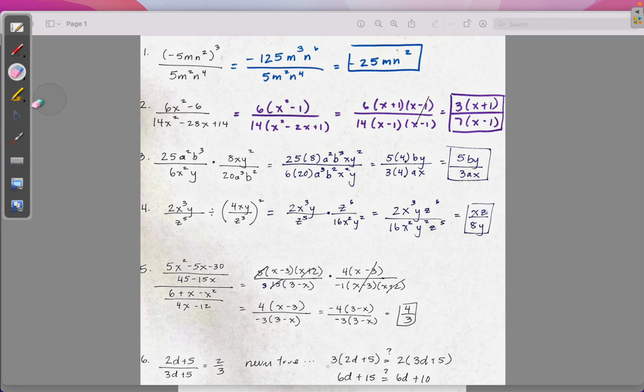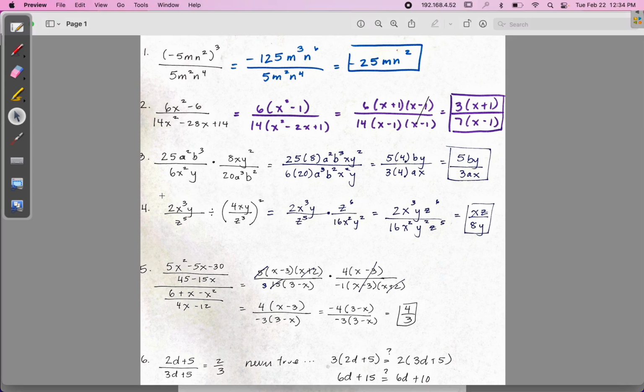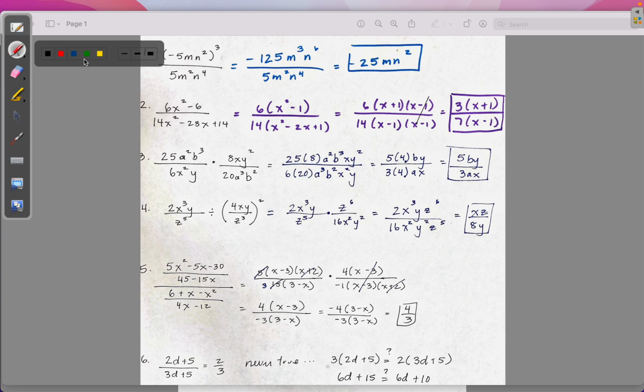Some things to notice about problem 4 are that it initially starts out as a division problem. You may well know at this point that division of fractions really means multiplication by the reciprocal. So I intend to leave this first fraction intact. Just grab a different color here. I'm going to leave this first fraction just as is, but I'll be multiplying not only by the reciprocal of this fraction, but also I'm going to first take all these values and square them.